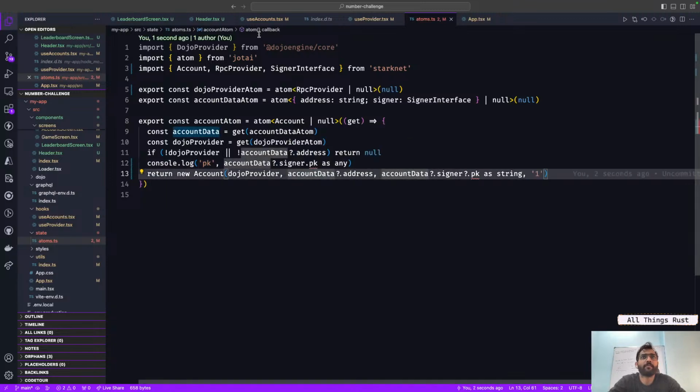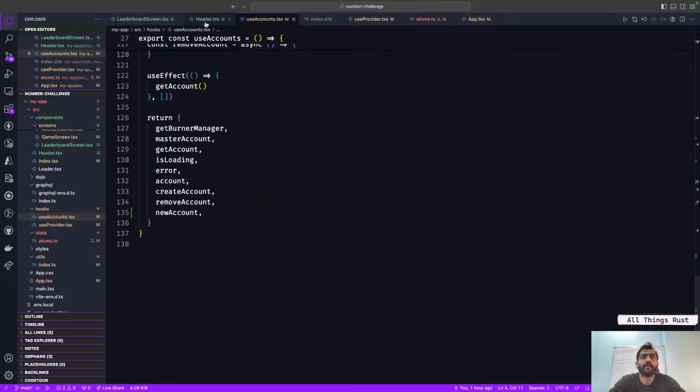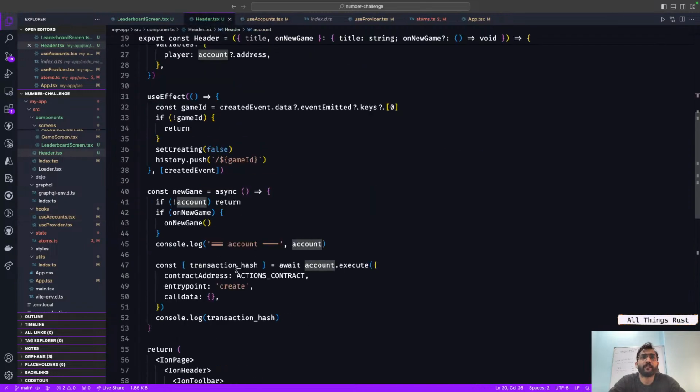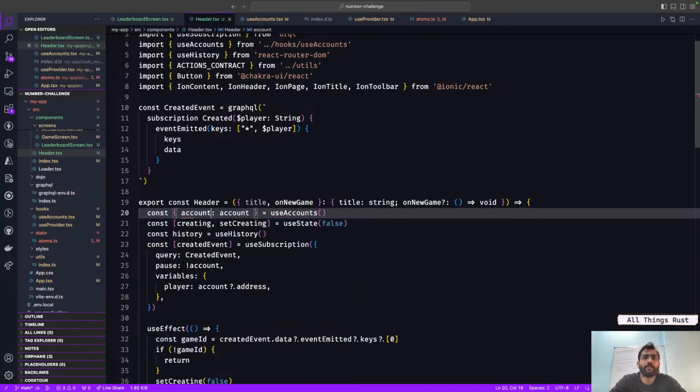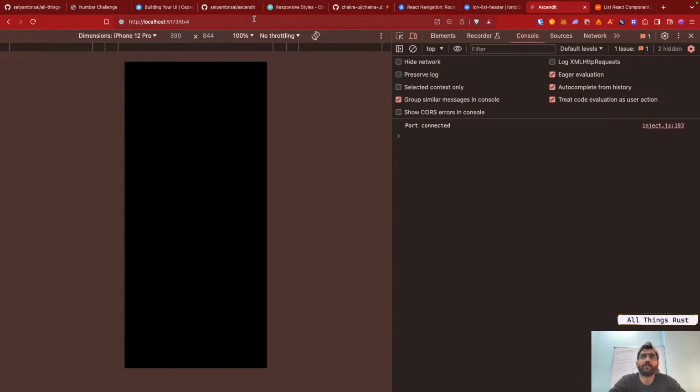Let me see first of all if this solves the issue. Okay, in header, account. If it doesn't solve the issue, then it doesn't matter at all.